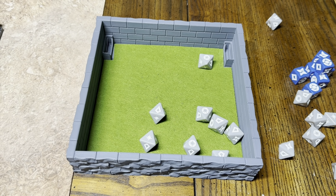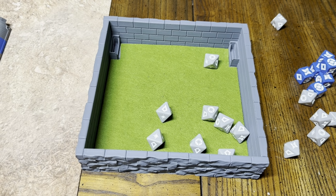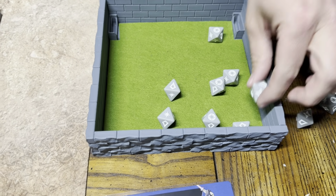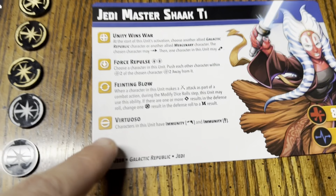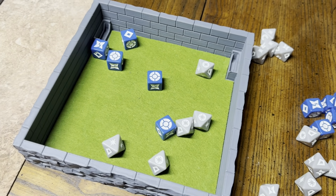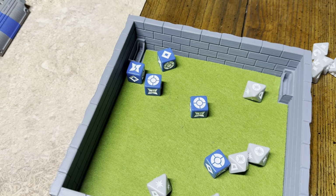Oh, he's not done yet. Coordinated Fire exposes you. She can't be. She's immune to expose. Her ability is called, right here, Virtuoso. She's immune to disarm and expose. Well, that's rude. We're going to block. What is 1 on her? 1 on her is going to be just a regular block.